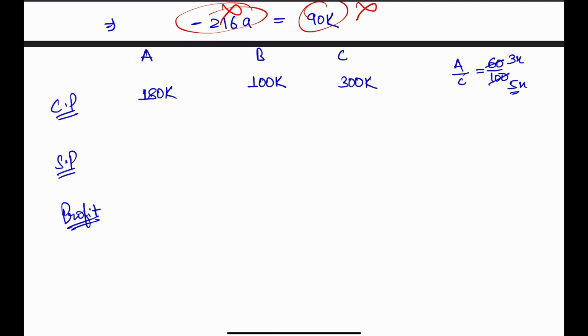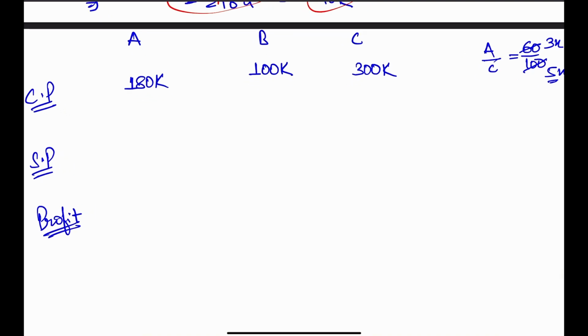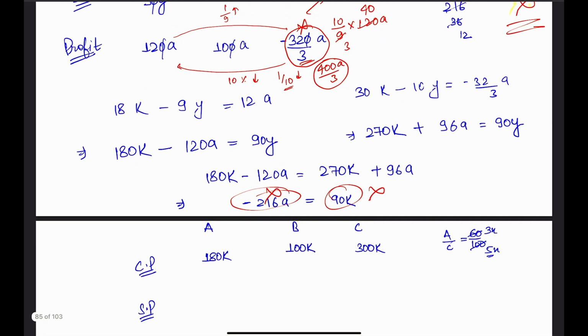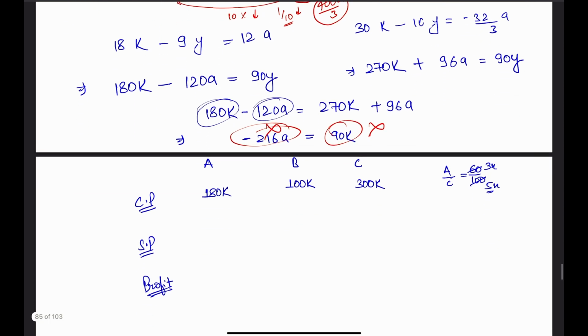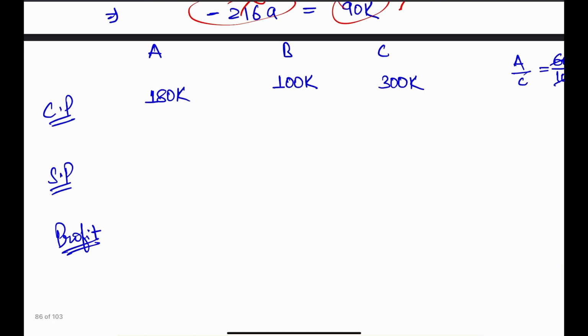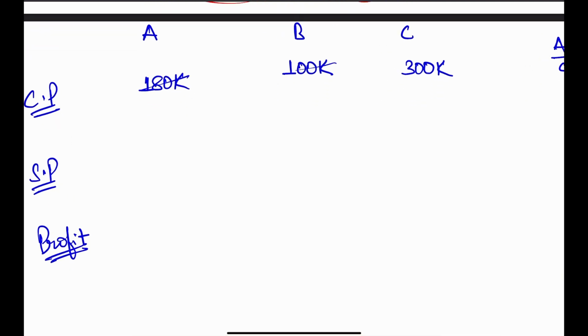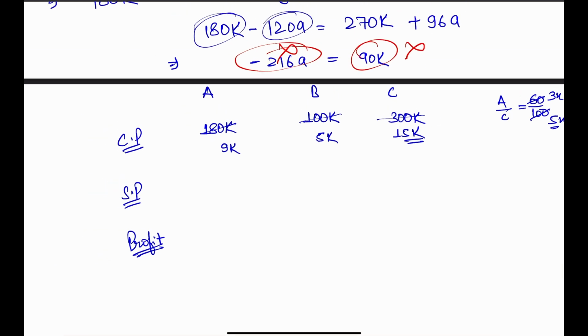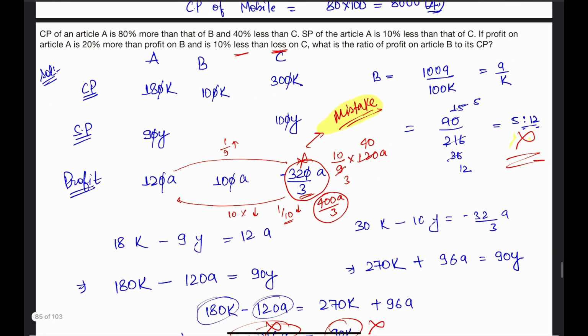So like this also we can solve. But earlier we checked that we were having issues with the calculation of big numbers, so it's better to make it in the simplest form. With 20, I suppose everything is visible, so let's take 9k, 5k and 15k. So CP is done.